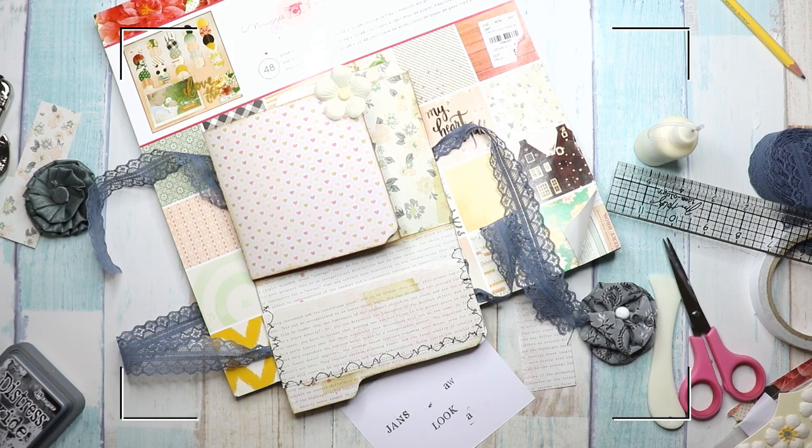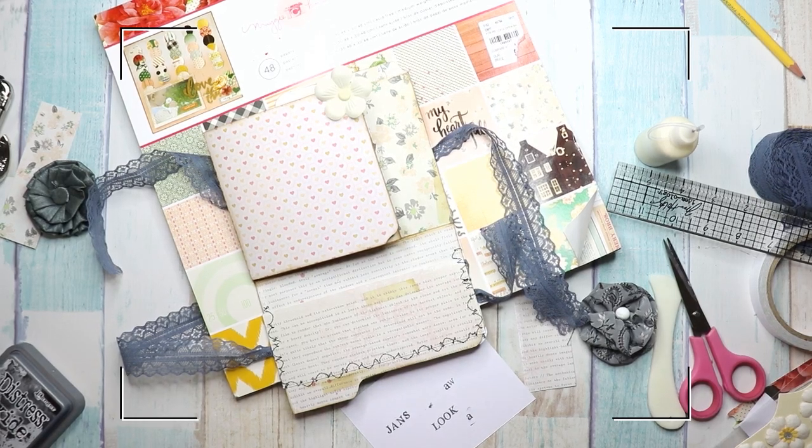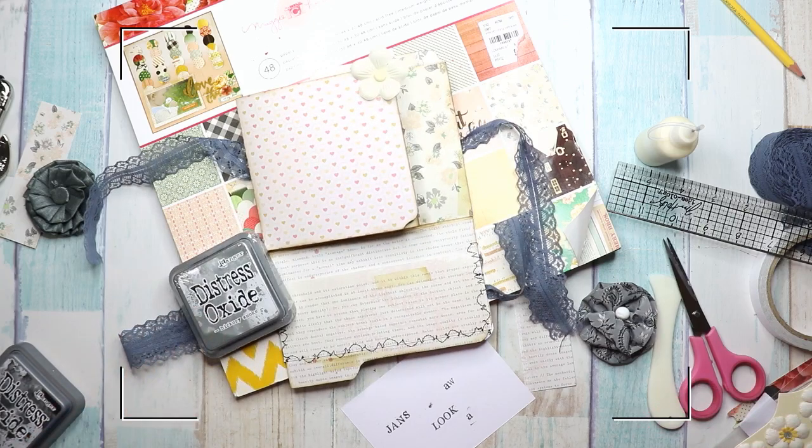All right, so I think what I'm going to do is distress this flower. You just said gray. Okay. Here we go. Let me find. I know that Tim Holtz put a gray in the new one, which I was so happy about. I was like, yes, finally, my favorite color in the new oxides, there's a gray color. Hold on. There's three gray. It's called Hickory Smoke. I was like, yes, Tim Holtz, yes, finally.